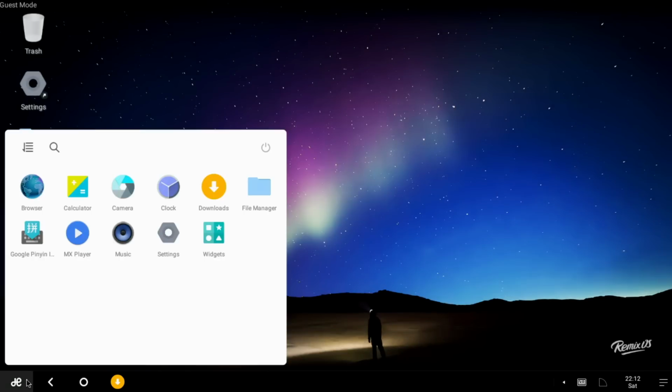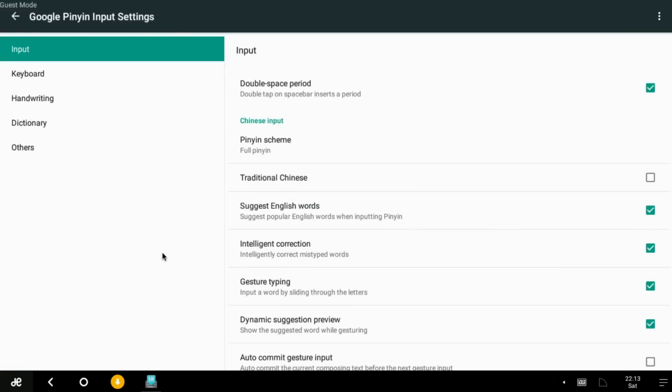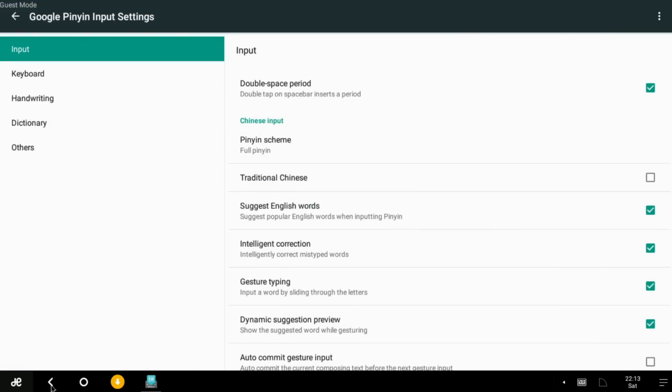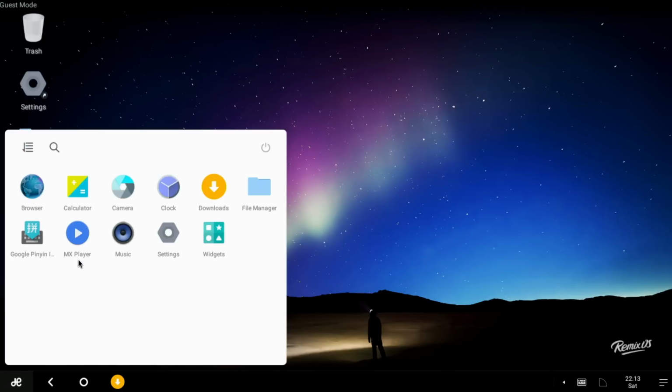And let's go ahead and click on whatever this weird symbol here is at the bottom. Names, date updated, usage. Okay, so I use the file manager the most. Okay, that's cool to know. I can search for it, but I don't know what's the point of searching because there's no apps in here. Looks like it comes pre-installed with a browser, a calculator, camera, a clock, downloads, file manager, Google, what? Okay, that's the keyboard. And just like on an Android, click back, goes back. MX player. I'm not sure what an MX player is. We got music, settings, and widgets.